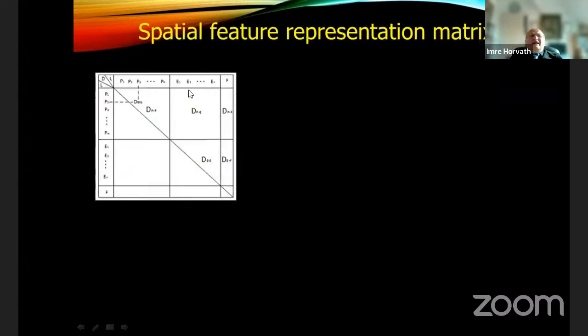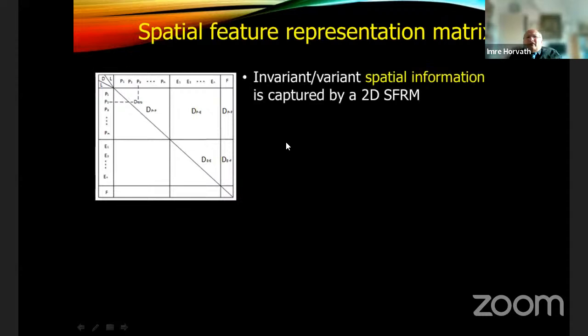So we converted this conceptual scheme into what we call the spatial feature representation matrix, and it had different domains. For instance, it had the persons and the different entities. For instance, an entity is a door, or a building, or whatever, with certain characteristics. Obviously the main diagonal is a self-reflective relationship, therefore we couldn't use it for relations. However, for everything else, let's say people, the distance between them could be explicitly expressed. And in the computation, only the upper triangle was actually used as an information source.